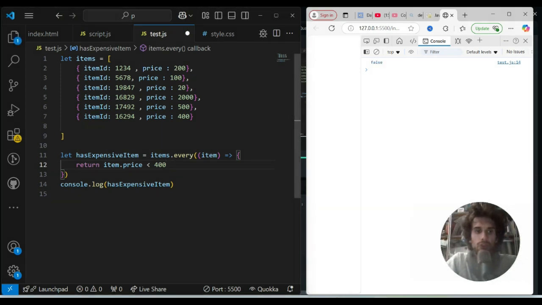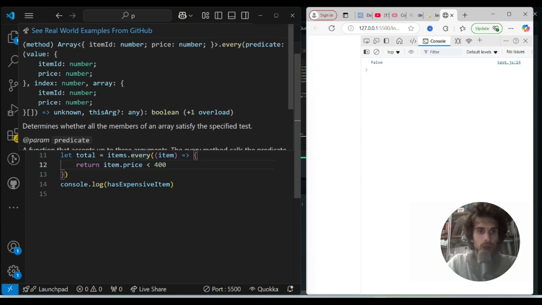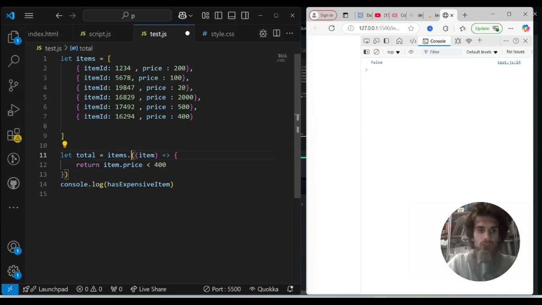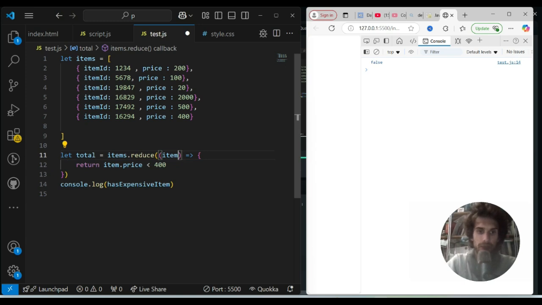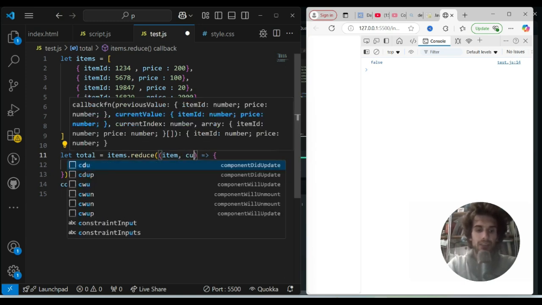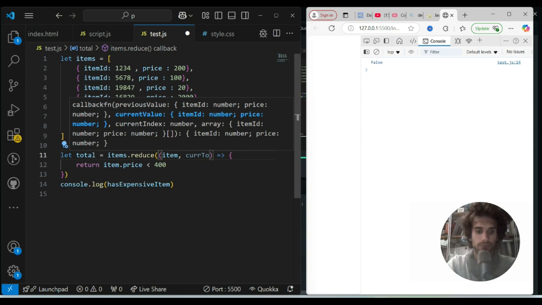The last method I want to show you is the reduce method. It's a little more complicated than the other ones, so we might need a little more time, but let's see. Let's say that we want to calculate the total amount of price for the whole item list. Generally, we would loop through the items and sum the price. We have another way, which is to use the reduce method. The reduce method accepts two parameters: the item and the current total in this case.